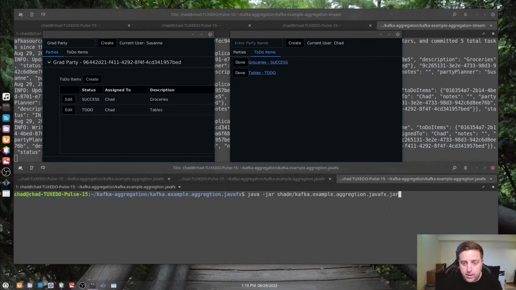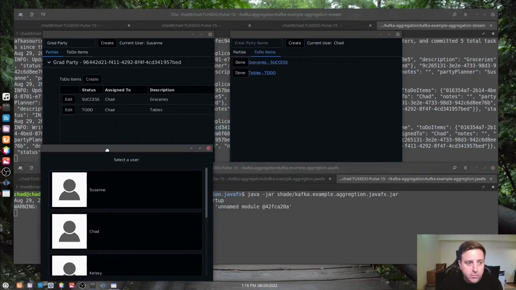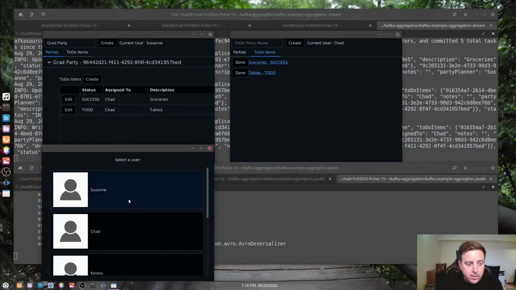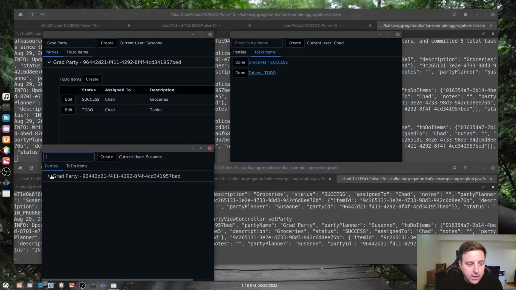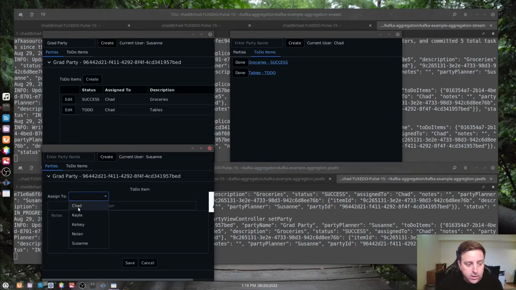Likewise, if we had a third instance of this app running, say maybe Suzanne had her app running on her machine at home, and she also had her app running on a phone, and she created a to-do item down here.